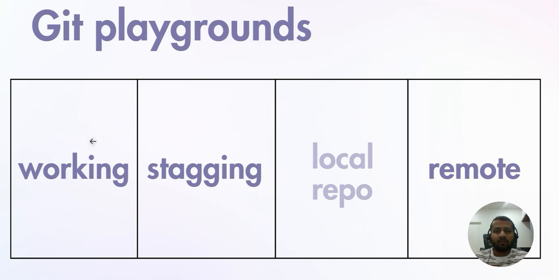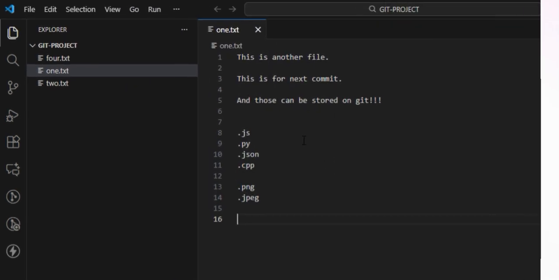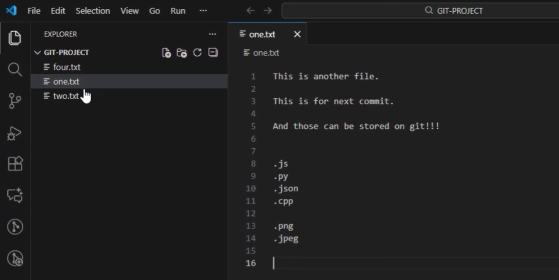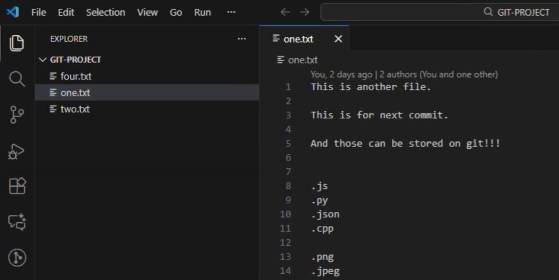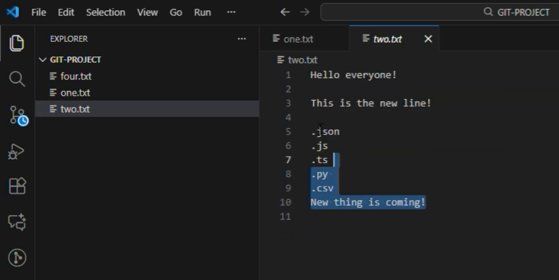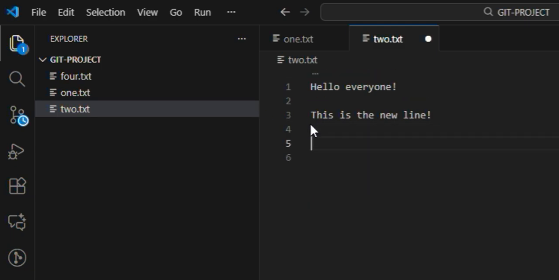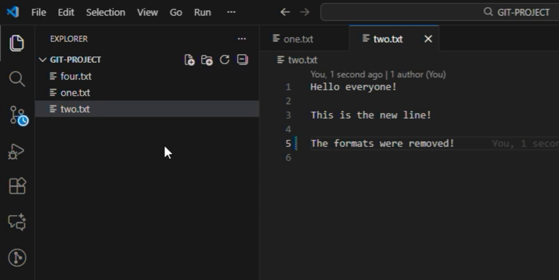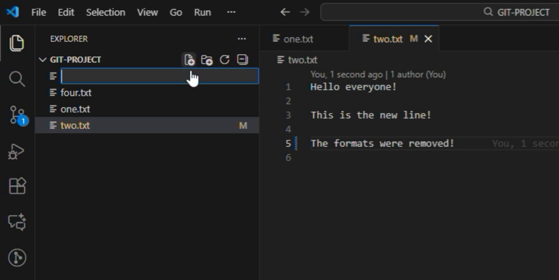Let me go back to Visual Studio Code. All right, so we have these files with us. I will make some change in 2.txt, and along with the modification of 2.txt, I'll also add one more file.